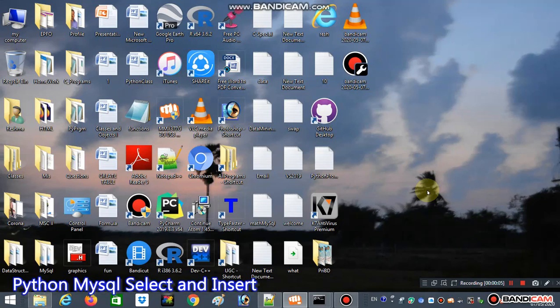Today we are going to see how to insert multiple values into the table and how to select queries using where conditions and normal queries. We already created one database called Python DB and one table called personal and inserted one row in the last video. Now we are going to check the table's data, so we have to write the select query for the table.